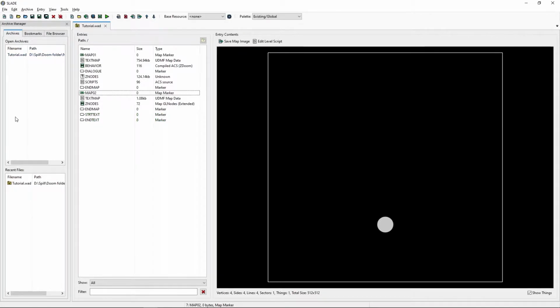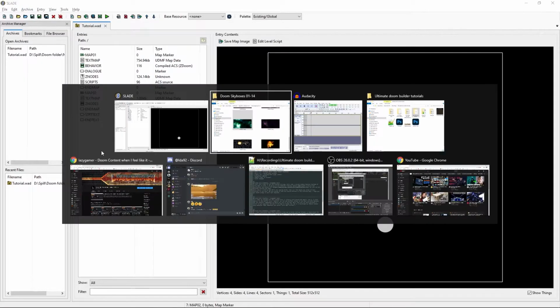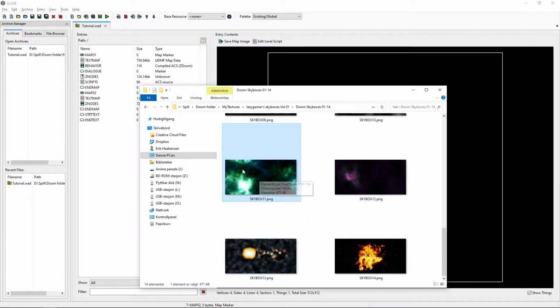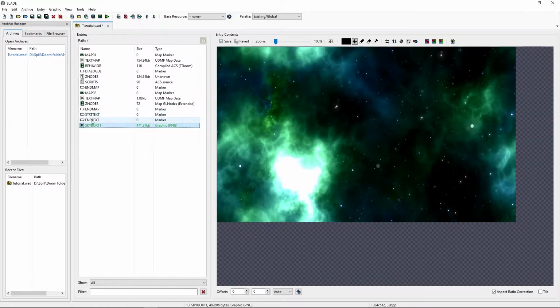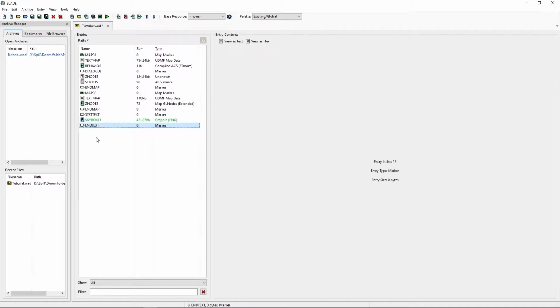There we go. Now for how to add your custom texture, you could go import file. If you know where you have stuff, just find the one you want. In this case, I will add my Skybox 11, like I said, and drag it in. I want this texture to be within these two sorting thingies. So go up here, there are arrows, move up or move down. Just move it up once so it's within these two things. Control S to save. It is no longer green, which means it has been added to your WAD, or my WAD in this case.